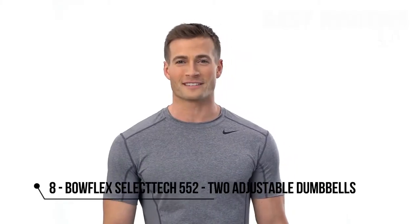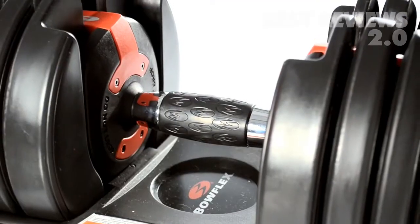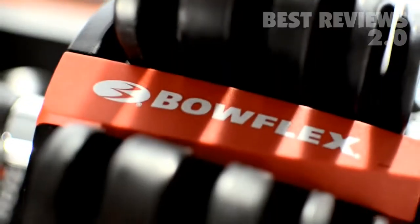Hi, I'm Michael with Bowflex, and today I'd like to introduce you to the Bowflex SelectTech adjustable dumbbells. They replace an entire rack of 30 free weights in just one pair.